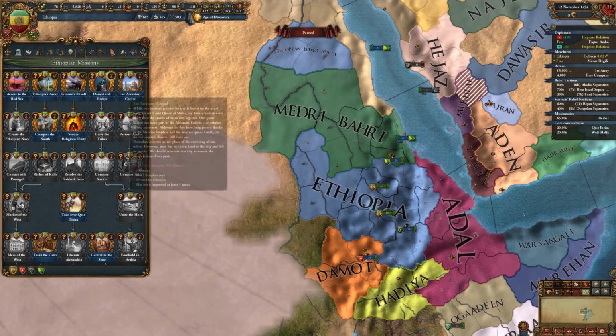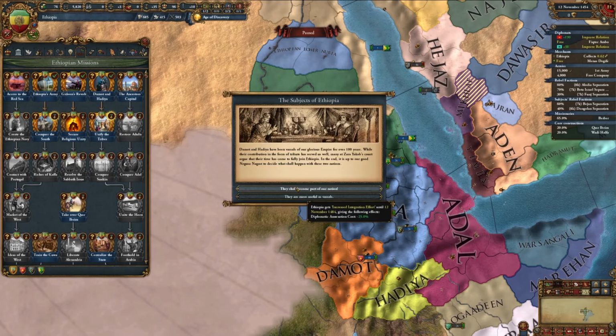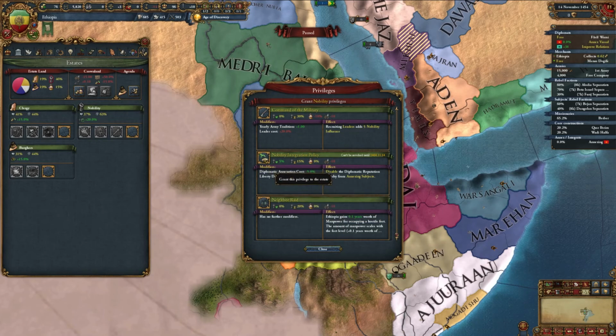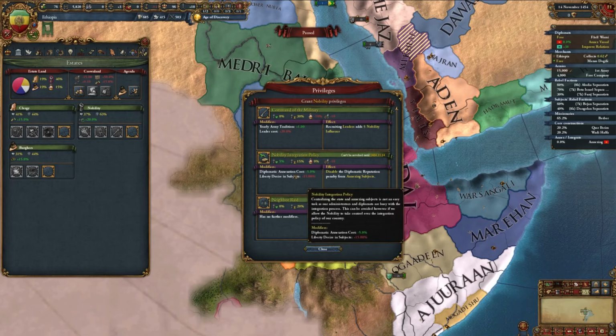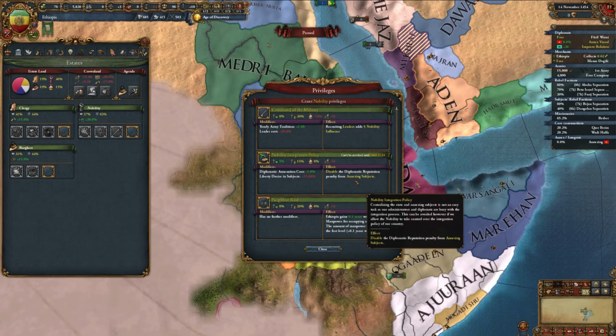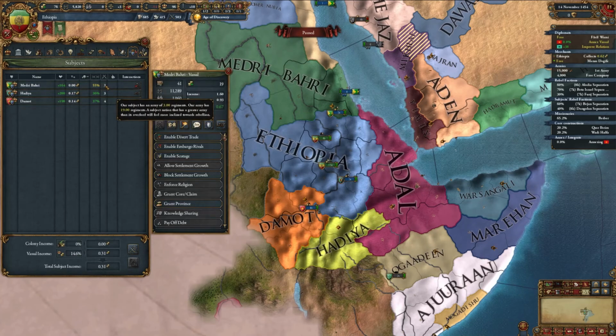You can now take your Damat and Hadiyah. They shall become a part of our nation, gives us minus 25% diplomatic annexation cost for the next 30 years. Grant the nobility integration policy edict. This is going to give you another minus 5% diplomatic annexation cost and disable the diplomatic reputation penalty from annexing a subject. That may have angered Medjugorje.